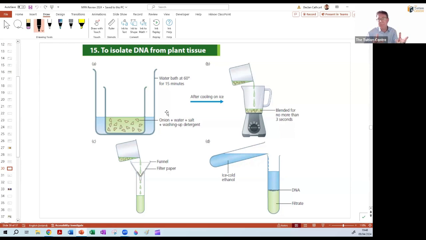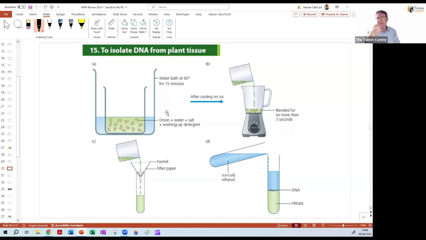So that's 10 minutes, 15 minutes. Those two things happen. DNA gets released because the cell membranes are destroyed, and the DNA clumps because of the salt. Now you have to cool that straight away. Same idea here. Cool it on ice as quickly as possible because you don't want it to stay kind of warm. If it cools down to like 37, those DNA chopping enzymes will move in and wipe out all your DNA. So instead, you want to cool it on ice pretty quick.